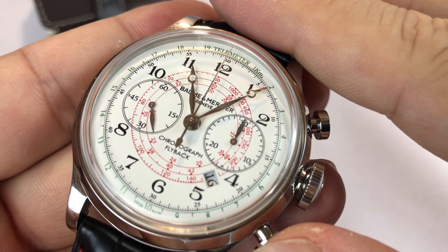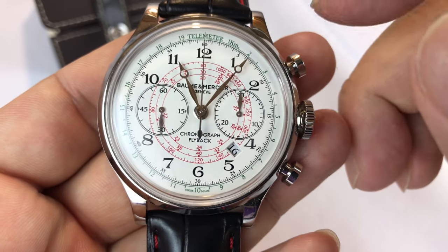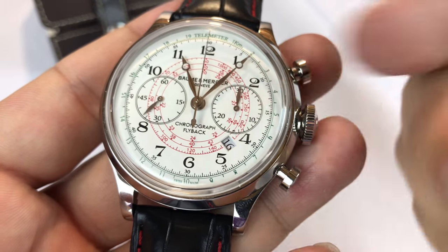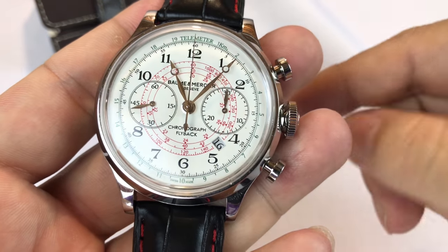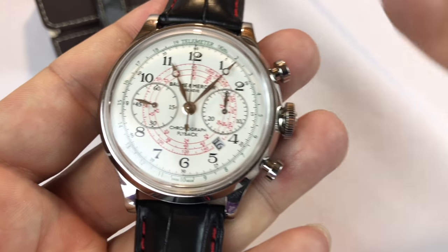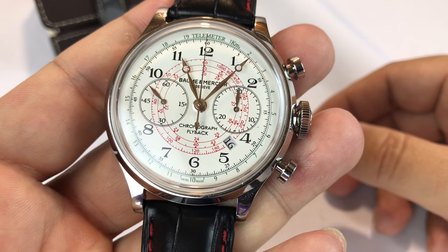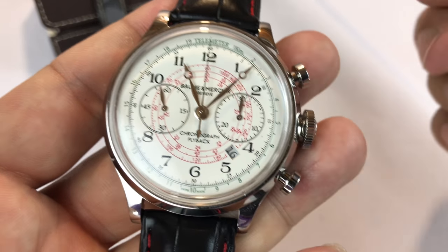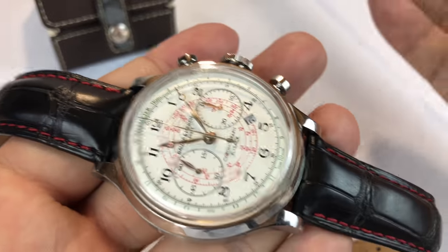Breguet-style hands — these are just polished steel, just a chrome-like silver finish. On the other Capelins, you can get them with a blued finish, and I love that. Blued finish really gets me excited. It would have been lovely to see that here, but I understand why they did the polished look — blue is not in the UAE flag color scheme. Why would you put a very prominent non-flag color on a watch modeled after the flag? With blue and red on a white dial, suddenly you're looking like red, white, and blue — the United States. So I understand why they didn't do the blued hands, but I do love blue everything.